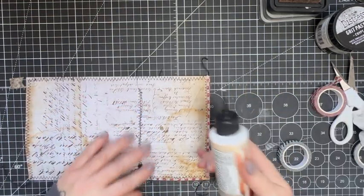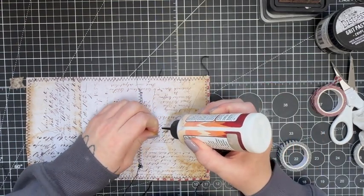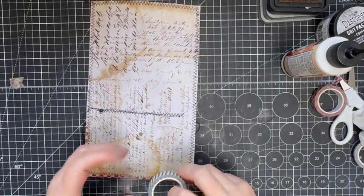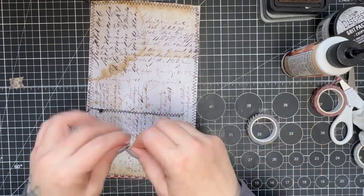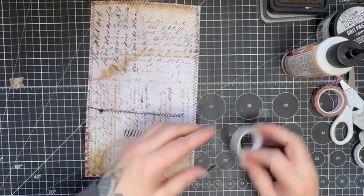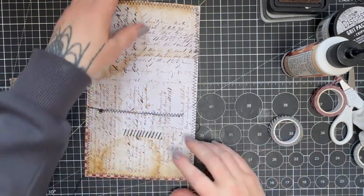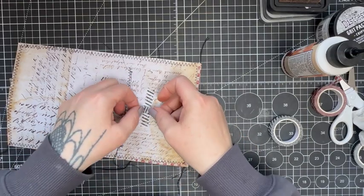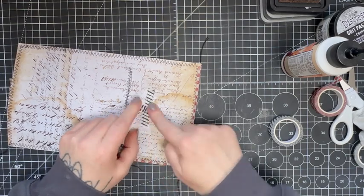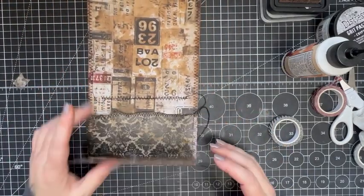Right. So we need to, there we go. And then we're going to do the same on this side. And it doesn't really matter on this side because you're not going to see it. But when you want to put stuff in the pocket, I don't want anything catching on it. So I'm going to do it both ways. Like that. And then we have, ta-da!